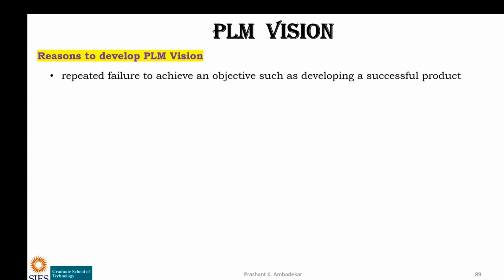Next point is a reason to develop PLM vision. So why is there a need to develop PLM vision? Vision needs to be developed because people are working in different directions. They are not focused. Have you ever seen, when a horse or a bullock is riding, their eyes are covered, so that they focus on the road only?